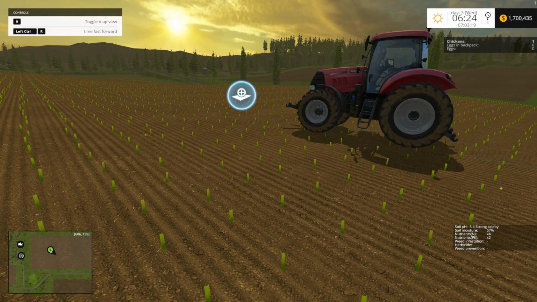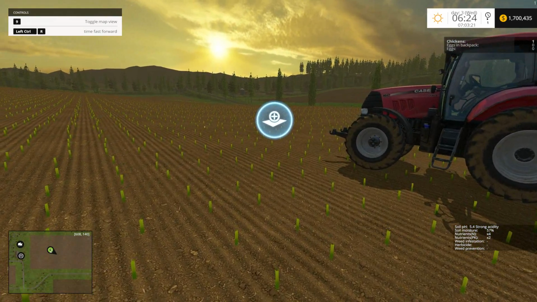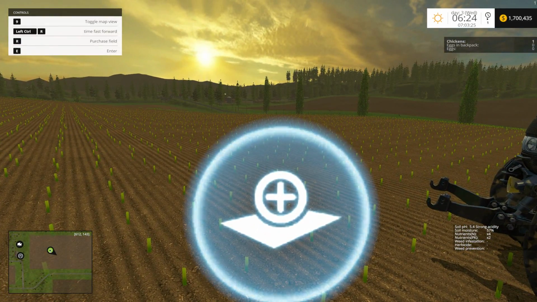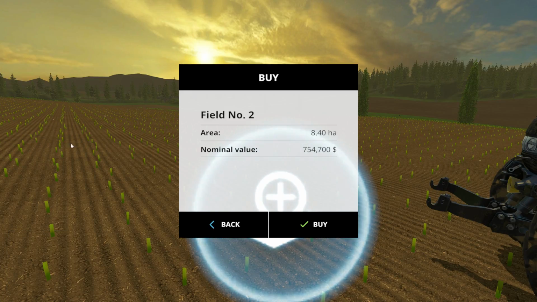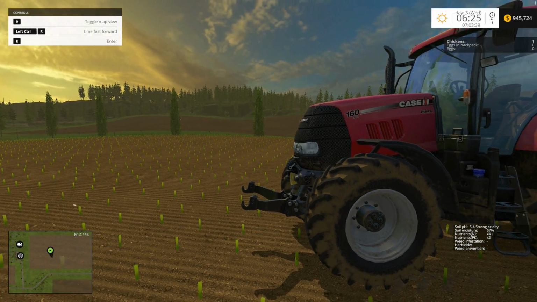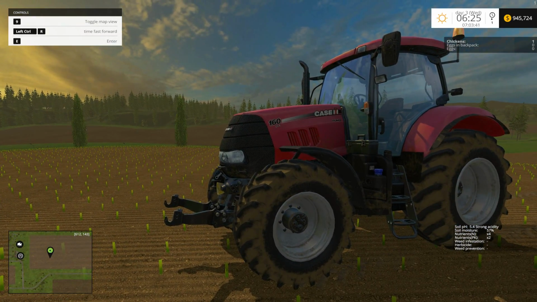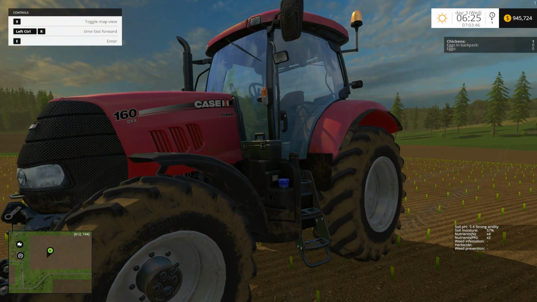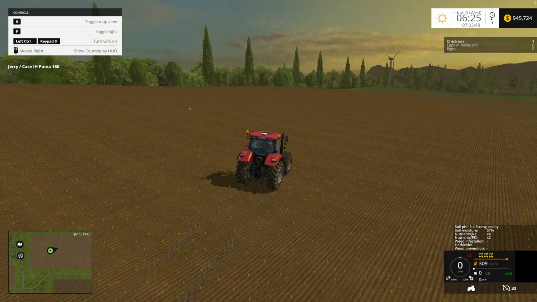So, like I said, unfortunately, the game doesn't allow you to do anything with fields that you do not own. So we're going to take a slight leap of faith here, and we're going to go ahead and spend 754,000 of our 1.7 million dollars and go ahead and buy field number 2. So there we go. Wow. It kind of hurts initially to see that money disappear out of your bank account that way, but that is just the nature of the game.